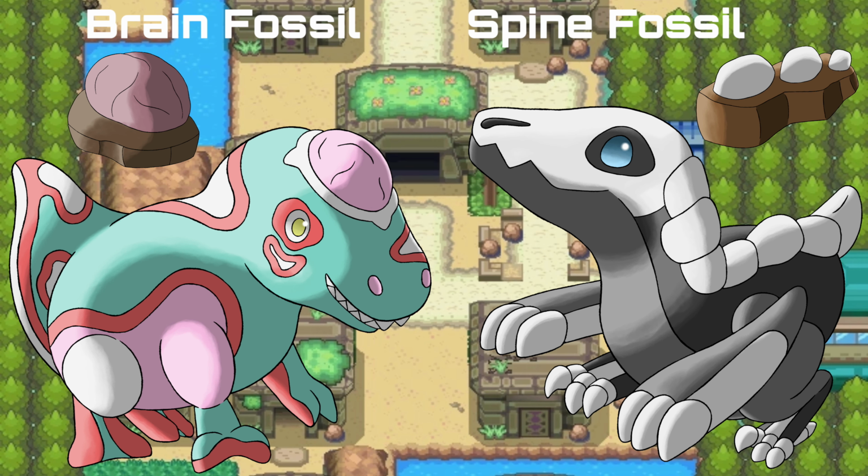So here are them both side by side, the brain fossil Hadrozombie and the spine fossil Skellyhubs. If you have to choose one, which one would it be? Please let me know in the comments, I'm really looking forward to your answers and your opinions.